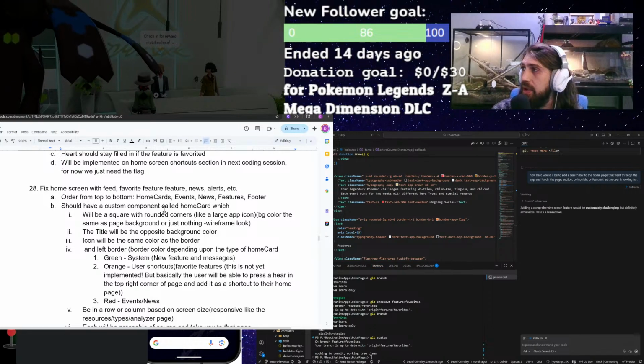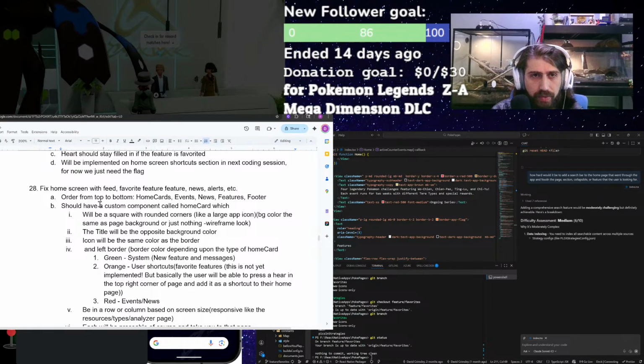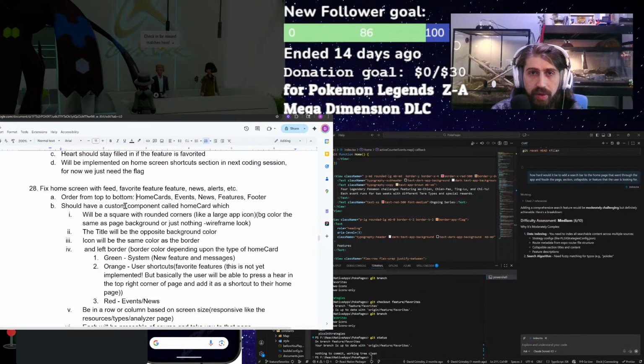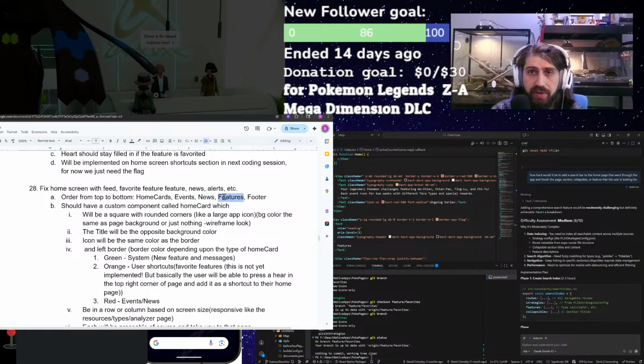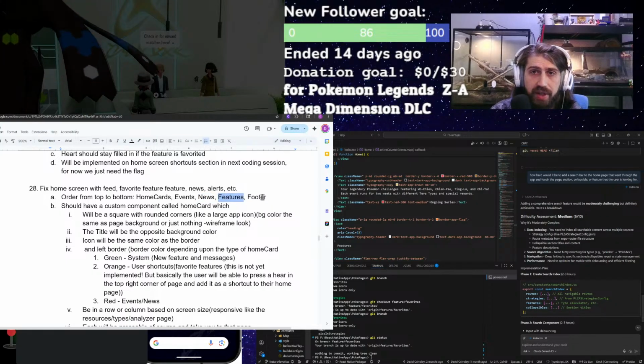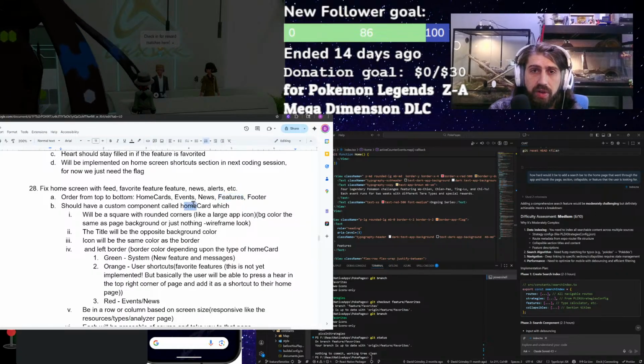While that's running. So we're gonna have our home cards. We're gonna have events, news, features, and then the footer. Should have a custom component called home card. Alright, this is what the meat and potatoes is going to be.